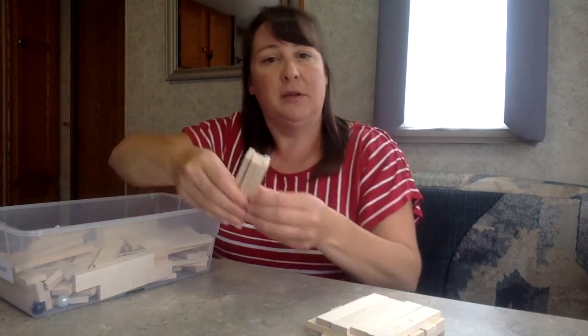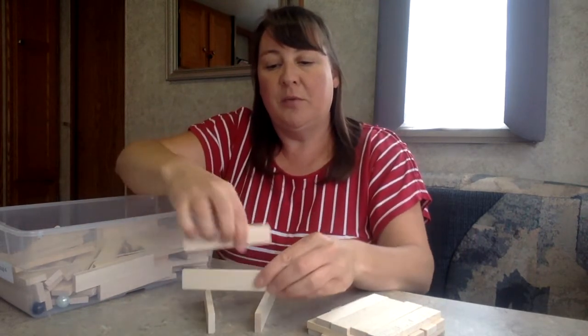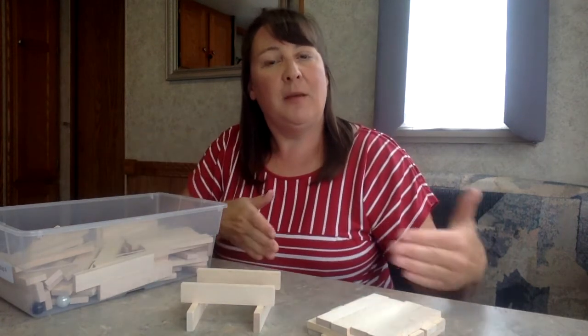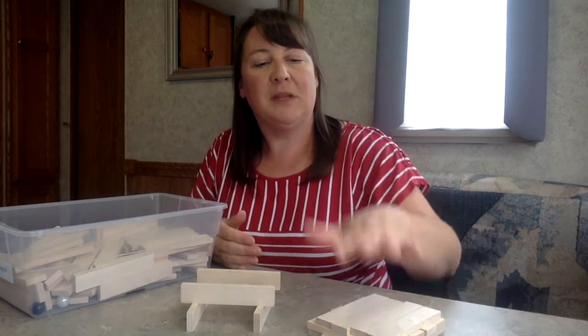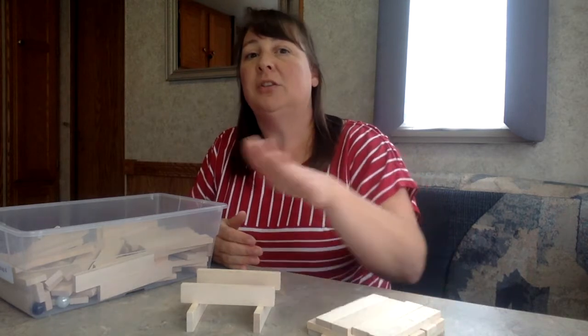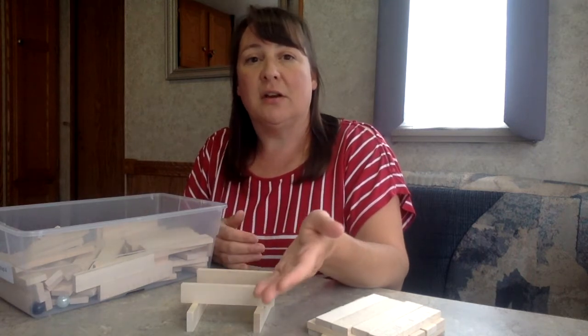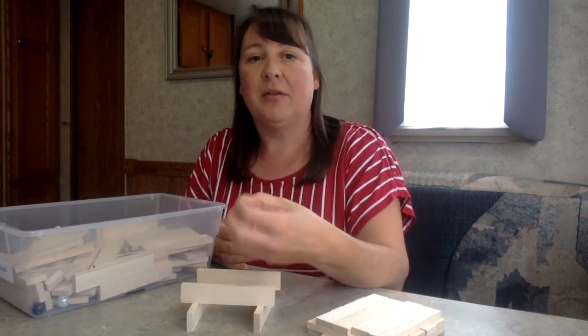Before they start building, they'll talk about: 'Are we going to build like this, or are we going to build like this? Which one is going to be better, which one's going to be worse? Can we compromise between these two things?' So from beginning-of-year kindergarten to mid-year kindergarten, you're going to see huge growth — if you're doing this every week — in what students are capable of doing and how they're able to work.